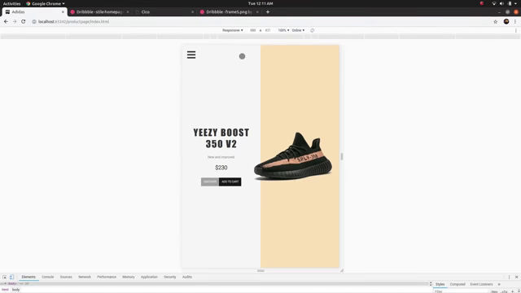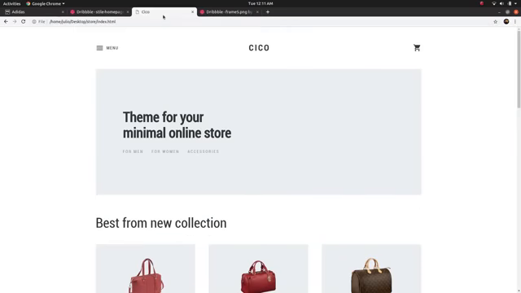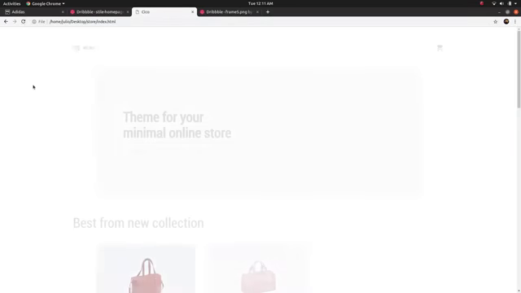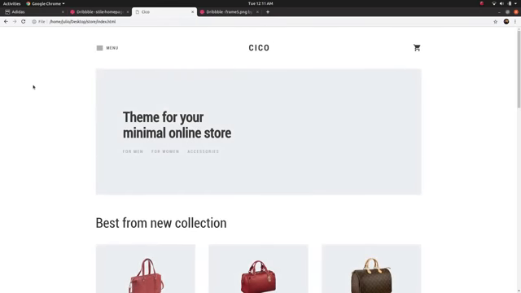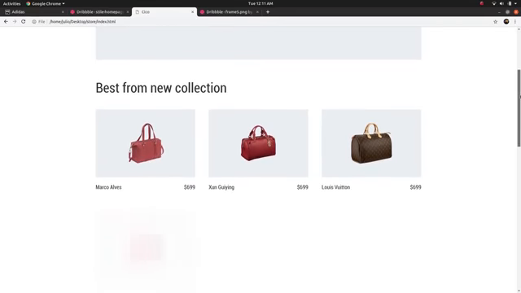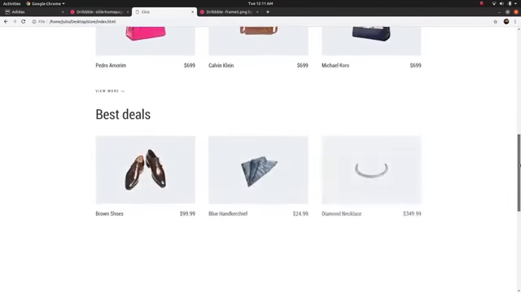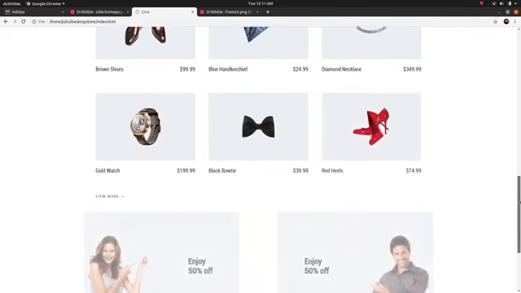Also, I want to give you guys a preview of my next tutorial, which is a store type of website. And like the previous one, it's also a design I found on dribbble.com. And yeah, this is basically it. If I reload my page, you're gonna see how I have some animations going on here. And if I keep scrolling, everything is just going to load in. So yeah guys, keep an eye out for that.